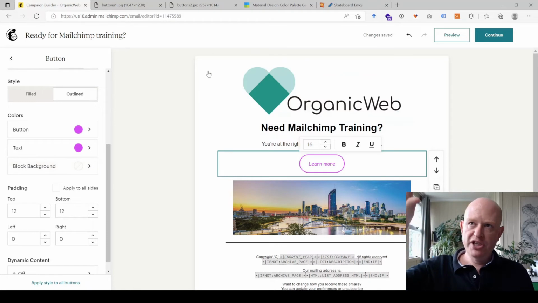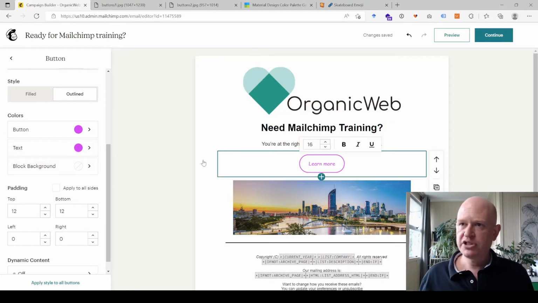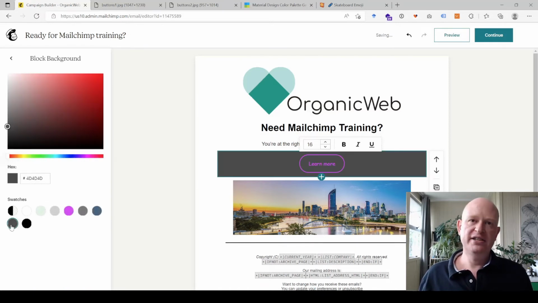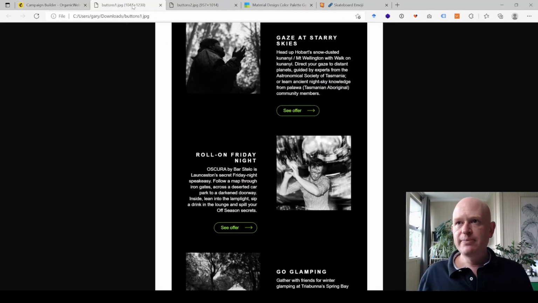Nice and easy. If you wanted to change the block background color, you can. I mean, if you want to change the whole background of your email, there are different places to do it, but if you just wanted this block to be a different color, we could click on a different color or paste in a different color. That's absolutely fine. I'll just go back to white, however. And there it is. So very similar to that one. And by the way, you can change the margins and so on to make it smaller and so on. But let's add something.